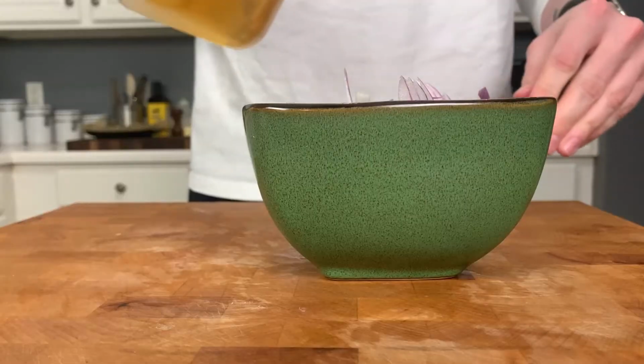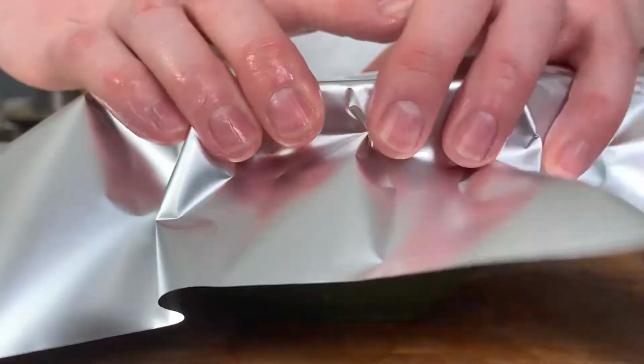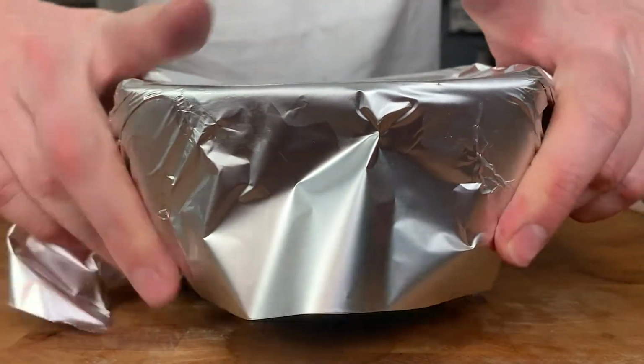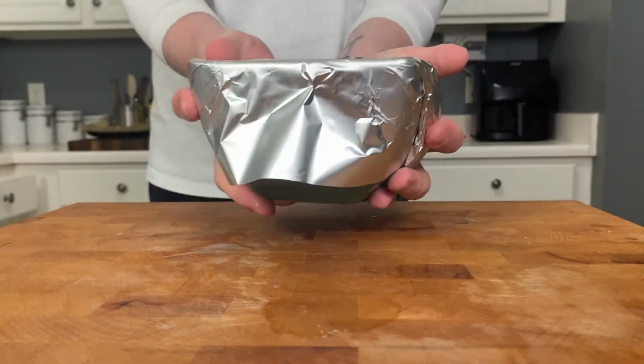Once that's done, we'll use a bowl, or a mason jar would be preferable, but I didn't have one. Add the onions, add your pickling brine, seal, and give it at least 1 hour in the fridge, but overnight is even better. They'll keep for at least a month.